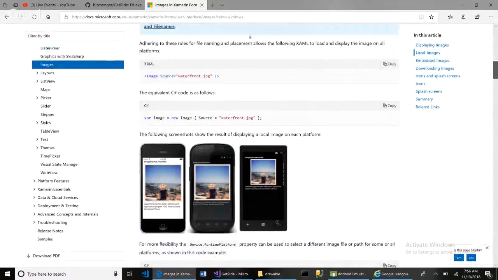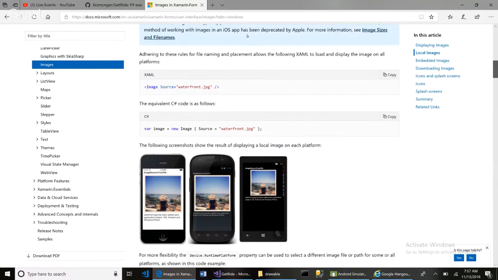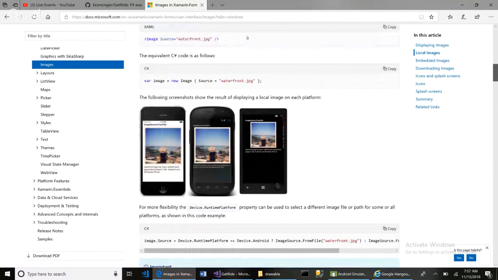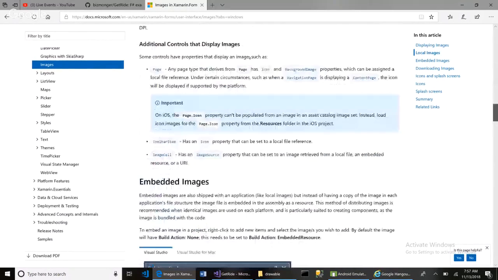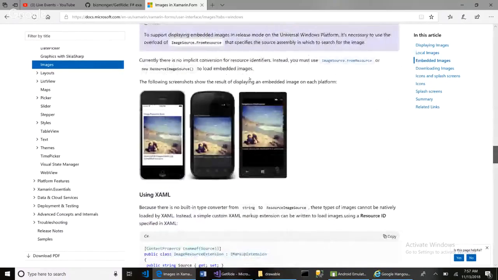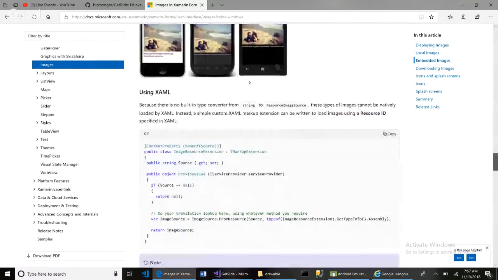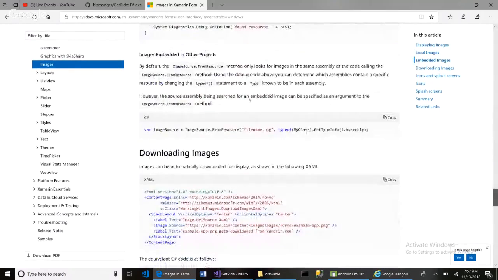Now, in here, they have the XAML of just pointing to a file, but in this case, this needs to be like a file stream or a memory stream. So that needs to, downloading images.